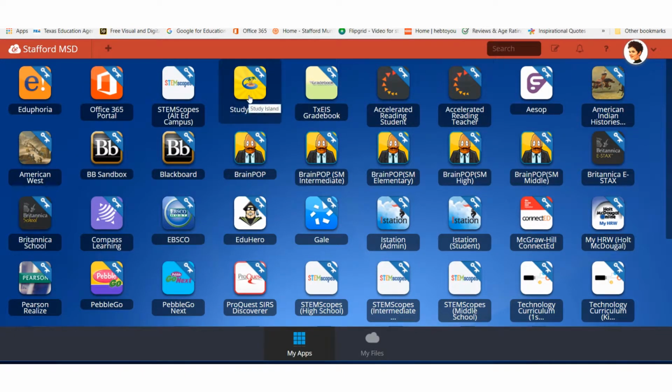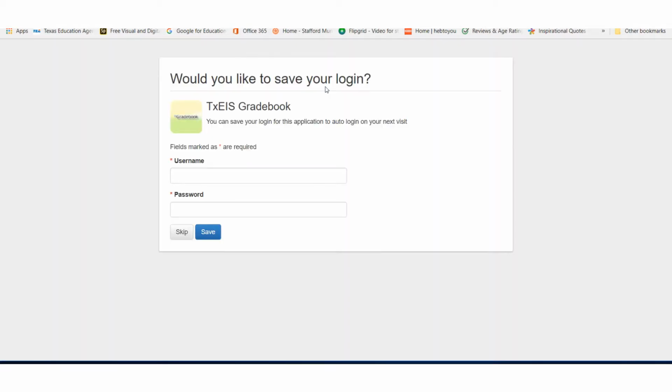And now let's talk about how you would go about signing into one of your apps. Well, I'm already signed into Eduphoria. Let's take the gradebook, for example. So this is how it will look when you come to an app that you are not already logged into.